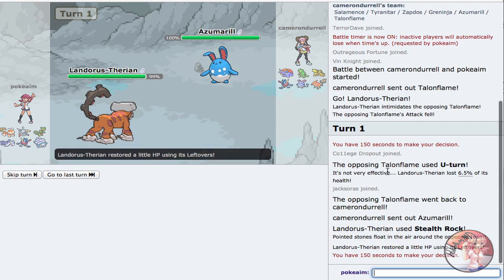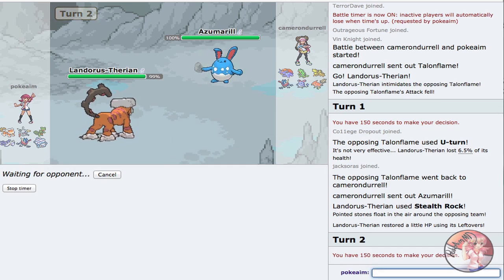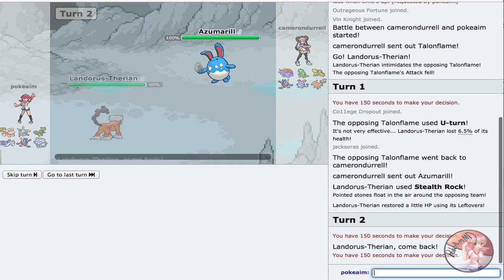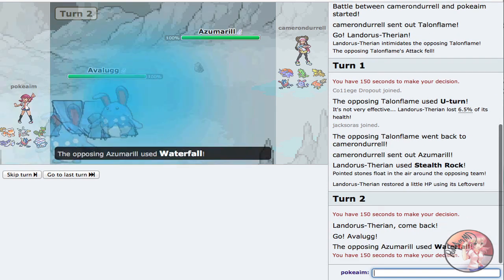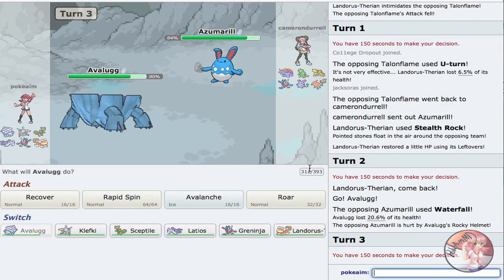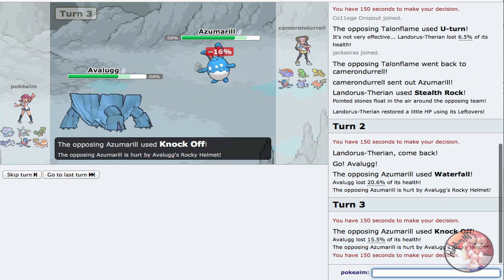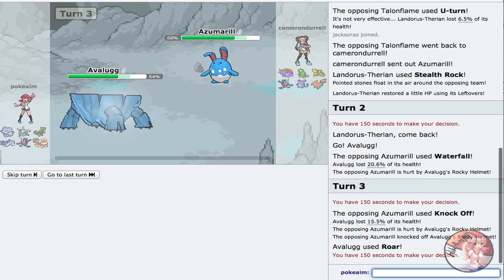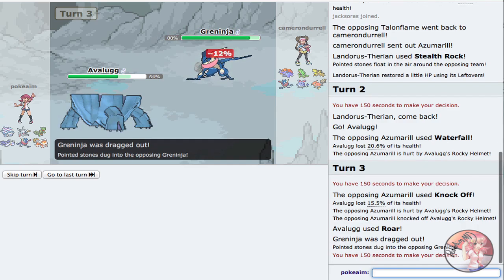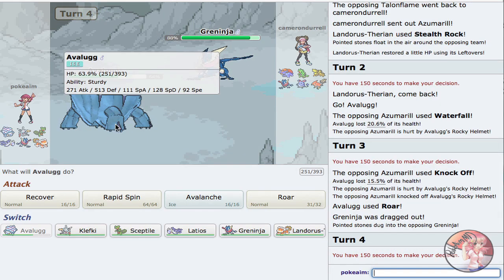You're about to see this power. You're about to see my boy Avalog eat this up. The definition of eating it up is about to be here. I'm serious. Watch. Whatever attack he goes for, gonna do 0. Ouch. Damage? And I'm actually just gonna go for Roar, just in case he wants to try and switch out, as he ends up going for Knockoff, which is fine by me. Sucks I lost my Rocky Helmet, but I end up forcing him out into Greninja, which is a little bit unfortunate because Greninja is a threat.